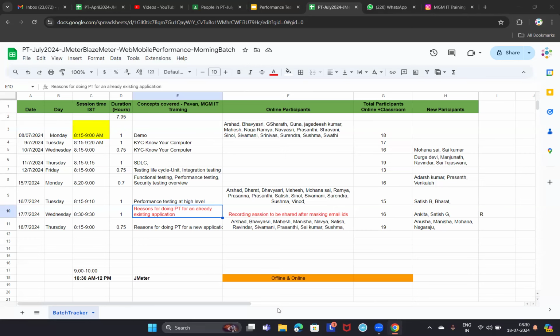Satish, what are the other reasons for doing performance testing for an already existing application? One is whenever a new feature or new functionality is added. What are the other scenarios? Like we need to check whether the build is stable or not. Once an upgrade is done, we need to check whether the functionality is working or not.